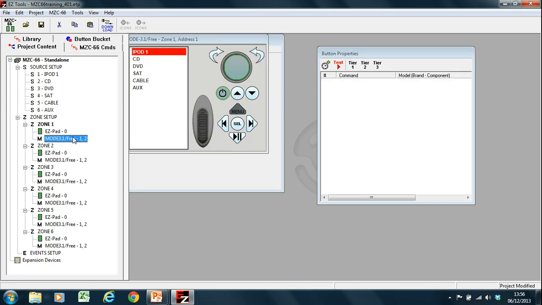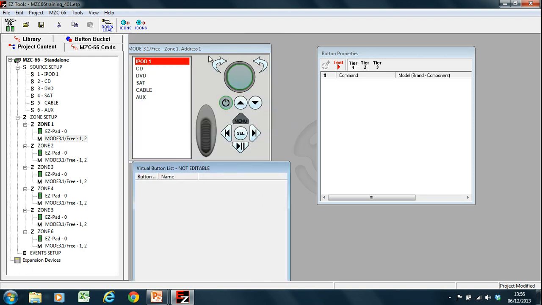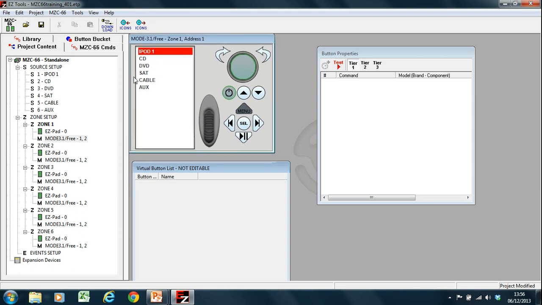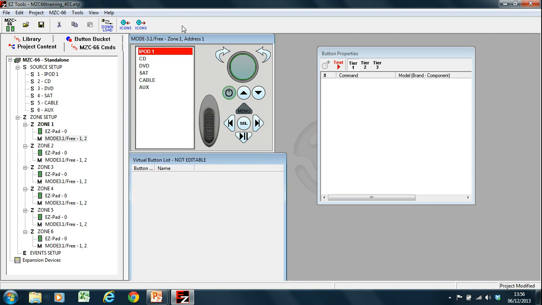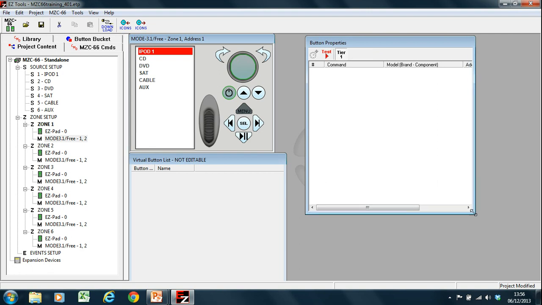Let's have a look at these keypads. When I first click on a keypad, you'll notice that these windows are on top of each other. Let's just take a moment to quickly move them into positions where we feel comfortable. The reason why I'm taking this moment to quickly do this is I've recently reinstalled EZTools to show you what it's like when you open it for the first time. When you open it for the first time, it will open these windows on top of each other. If I take a moment to reposition them, I can even resize them.